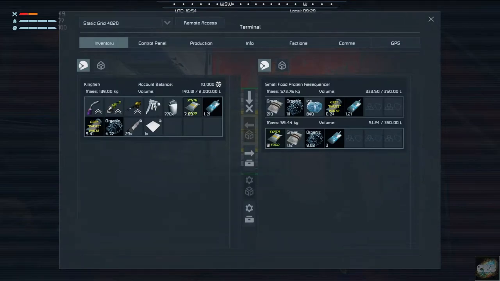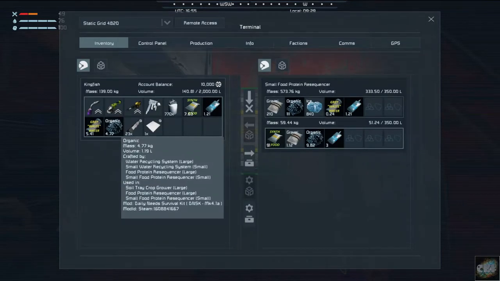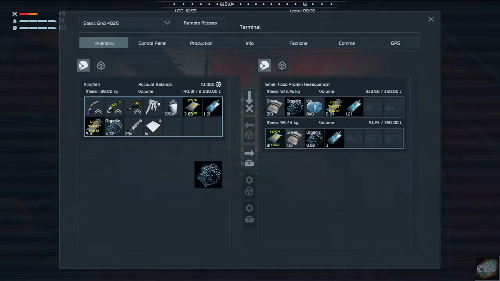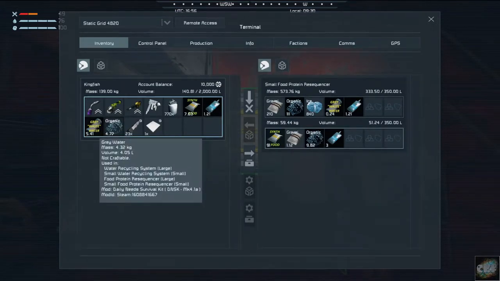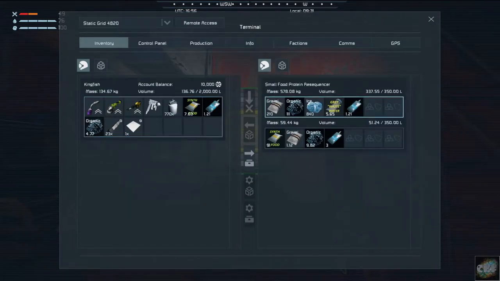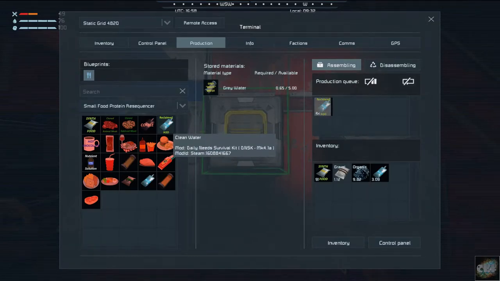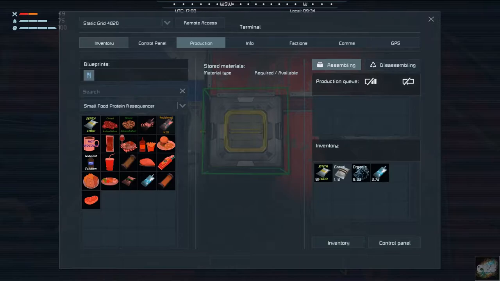And then that means we need to get rid of the organic waste. I'm actually throwing that in a different spot. We do need to get rid of the gray water. And let's make some water from that. We'll reclaim it. And there we go. That's got that.